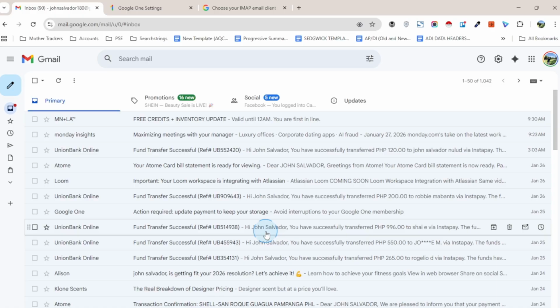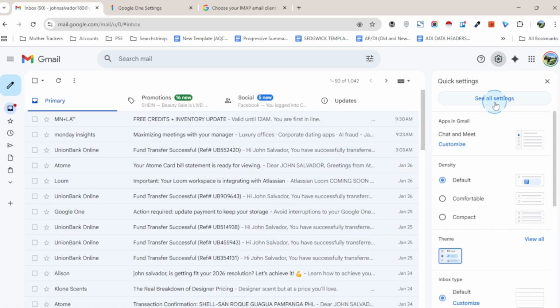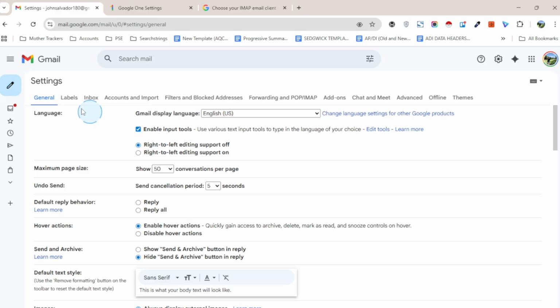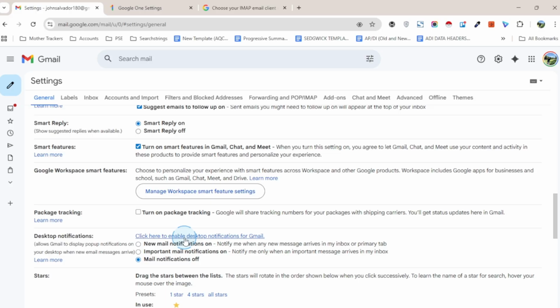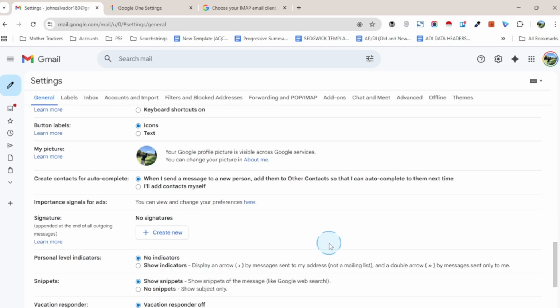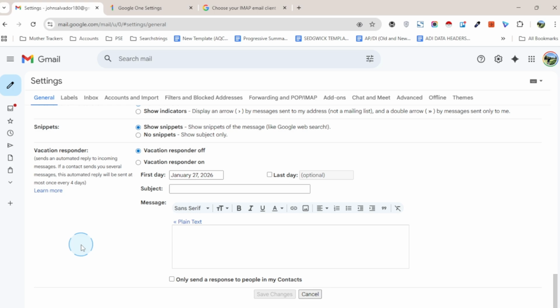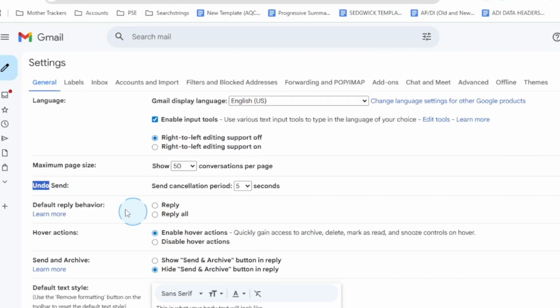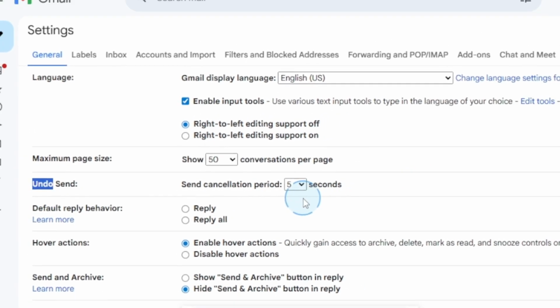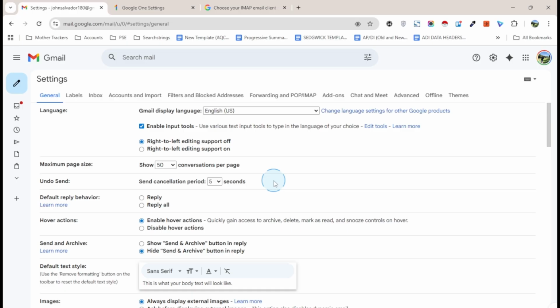Let's start with Gmail's send behavior itself. First, go to Settings, click General, scroll down until you see Undo Send Timing. Make sure it's set to 30 seconds, the maximum window. Short windows can glitch and never appear. Now, scroll down to default reply behavior and conversation view. Sometimes, conversation view hides sent mail visually. Toggle it off, refresh Gmail, then toggle it back on. This forces Gmail to rebuild the email thread structure. Many missing emails reappear after this reset.